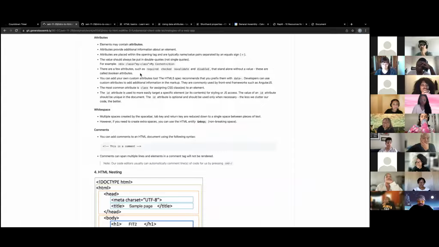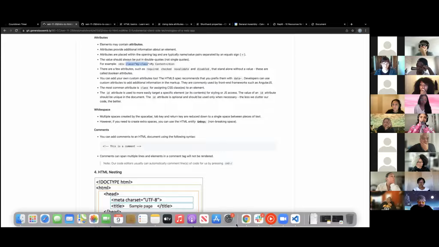Those are called Boolean attributes. Say that fast 10 times. But most of them are going to have this little equal sign. So I'll show you.